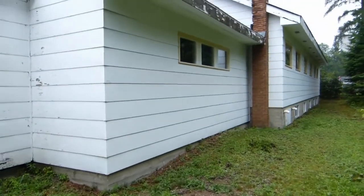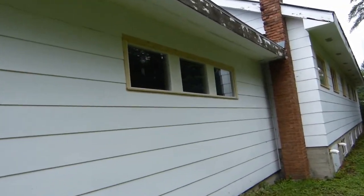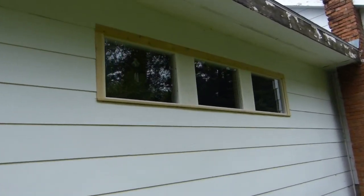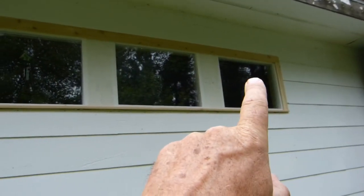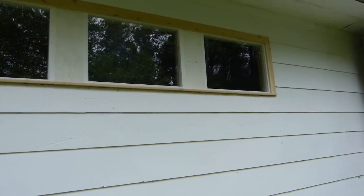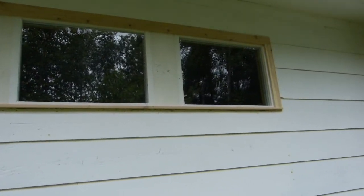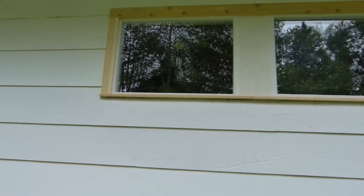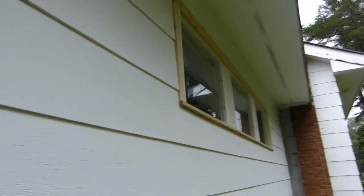There was this window I had to do — that's the window I actually built myself. Double pane windows. When we first moved in, these were like plastic panels, like what you see over top of a fluorescent light fixture — no insulation value. So I built my own double pane window. That's all trimmed in cedar, and as you can see it's got the sill on it and everything, the same as the rest of them for some consistency.